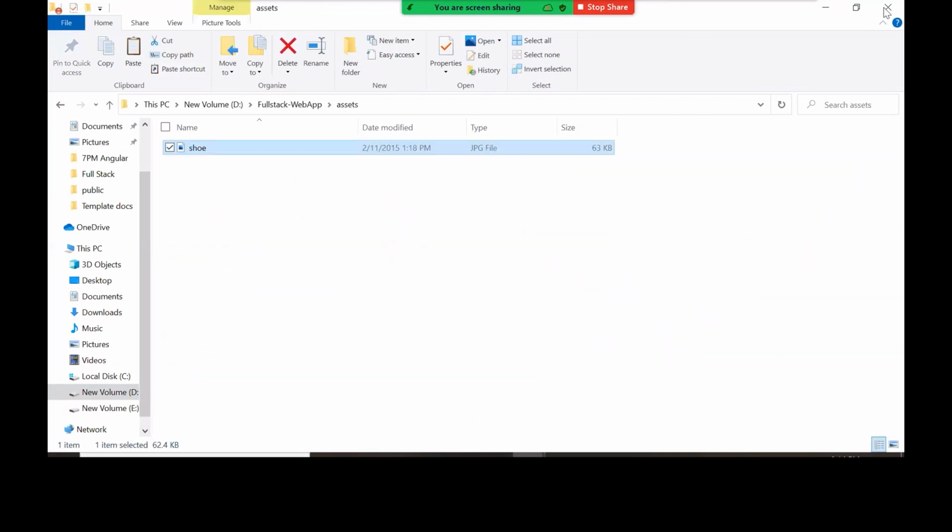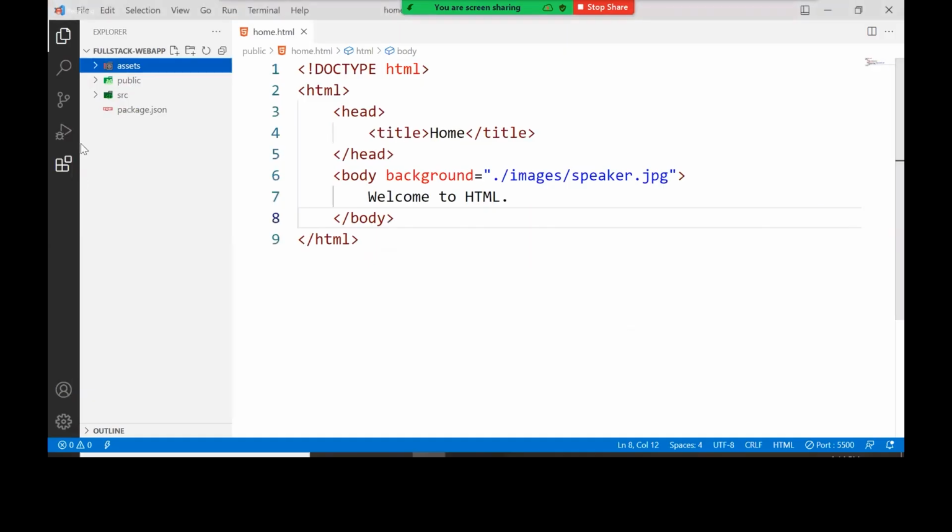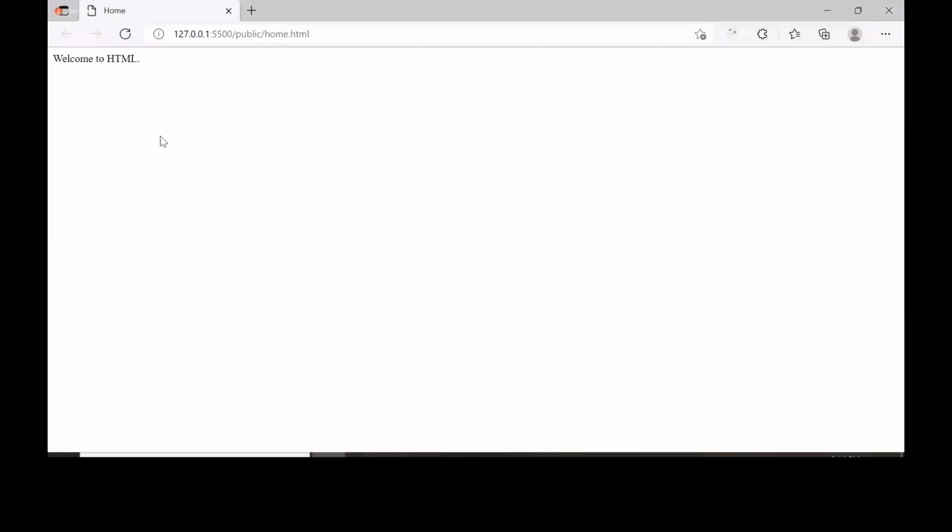In assets, I copied, meaning I am copying a separate file in assets. I want to use that here. Let's try now. I am trying to use shoe.jpg. Obviously, it will not work because it is not present in the same location.